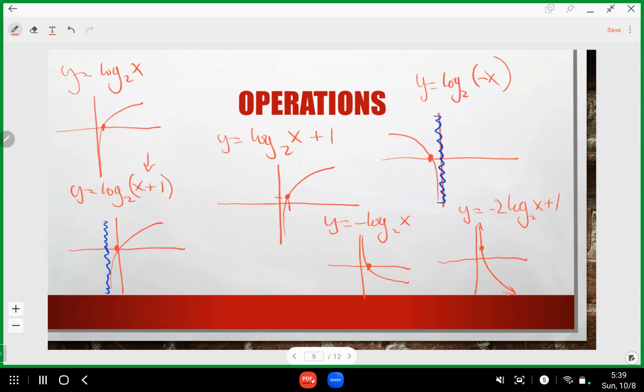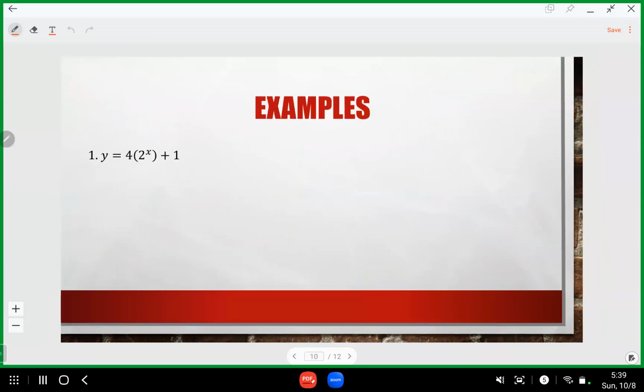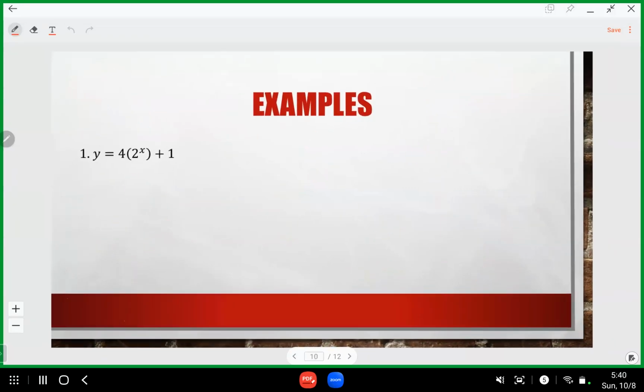The point is that you need to make sure you have the asymptote and the reference point. I didn't include any additional points right now because we really don't need them. Include the asymptote, the reference point, and at least make the graph presentable, so I can see the difference. Otherwise, there's no need to get it too exact. Okay. Now let's go over some examples. I'll give you 5 minutes to do this, and then I will come back and check.